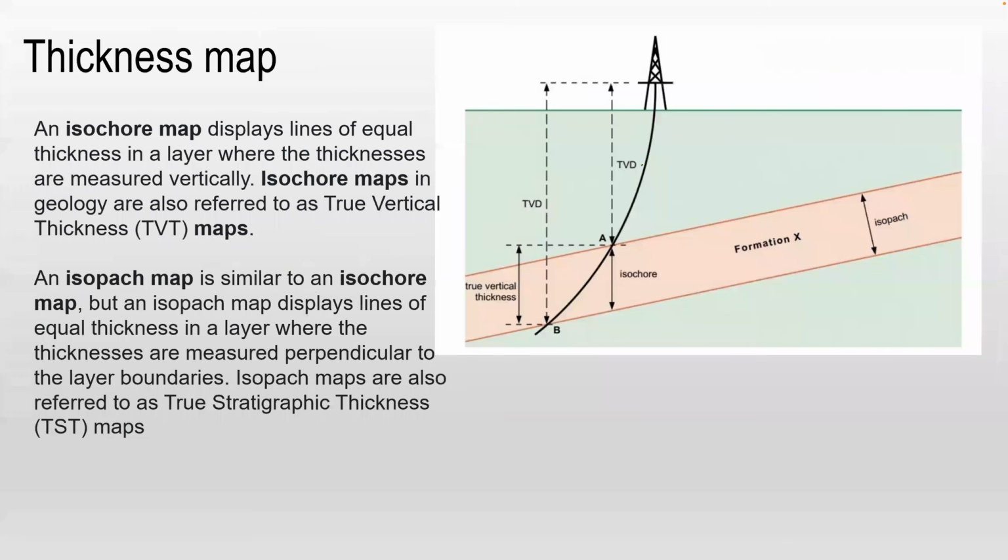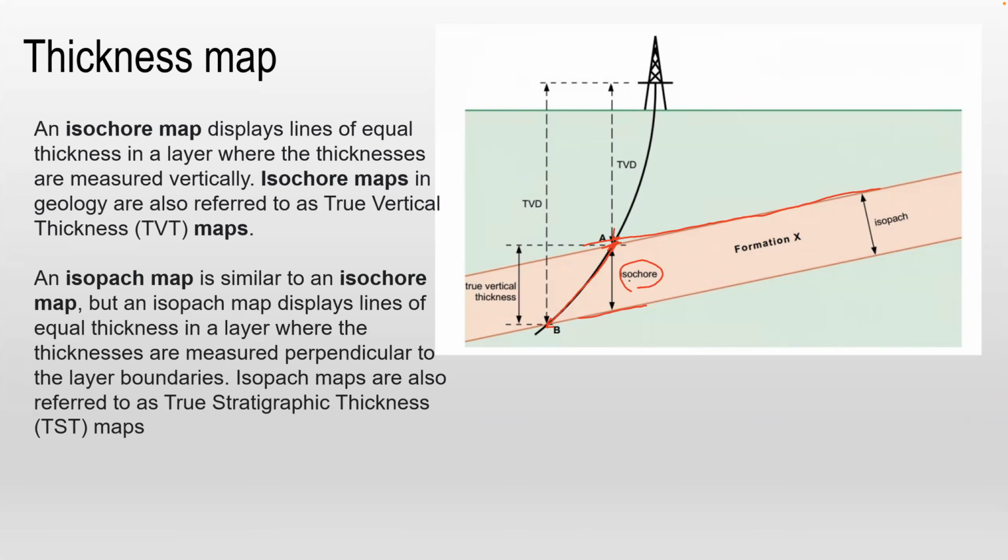So in this part, when you have, for example, a bed or interval that looks like this, based on the log you have the depth of this interval, but you must create two other types of map. One of them is isocore. You have the thickness of this one. You have also the survey of this well. You have the inclination based on your zonation. You have the inclination or slope of this interval. After that, in your software, you must create this type of thickness map.